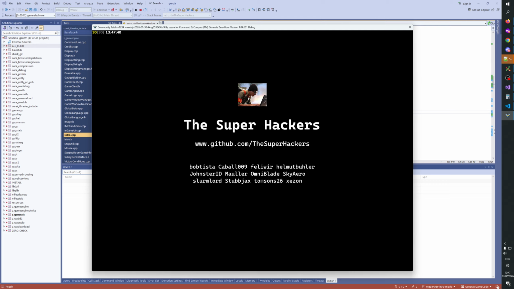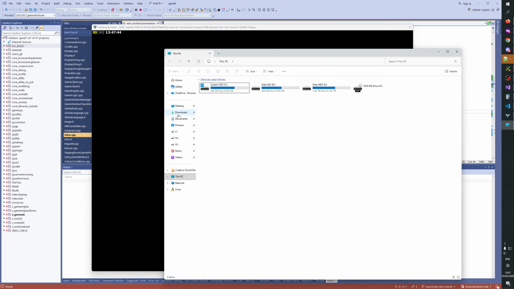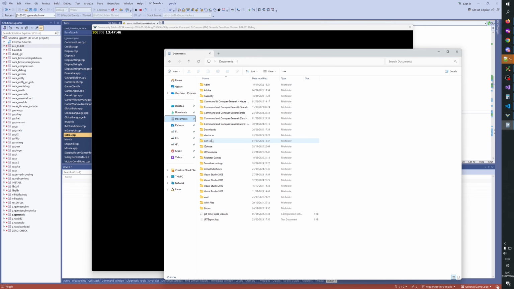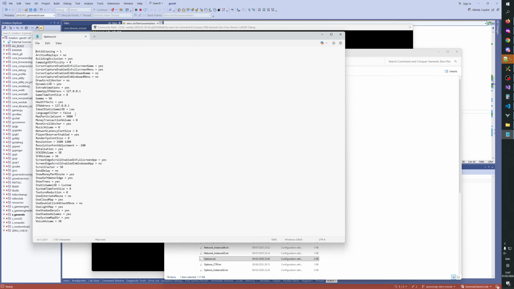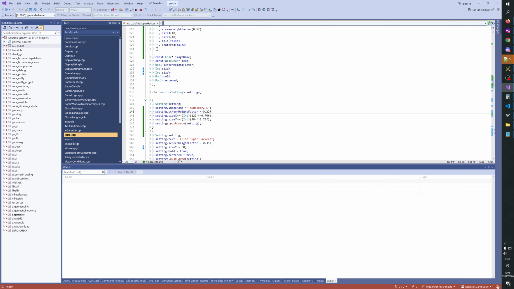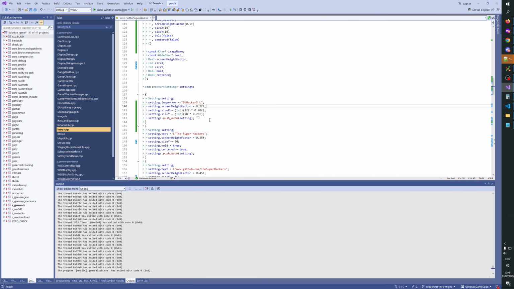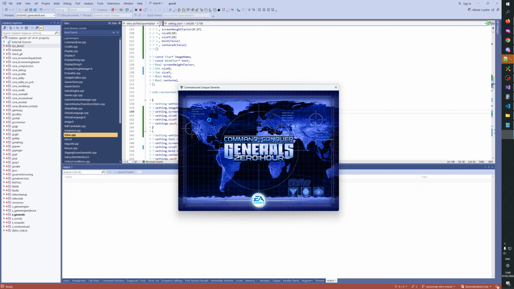Let's see how that looks in a smaller resolution. Documents, data, options. So let's go for 800 by 600.